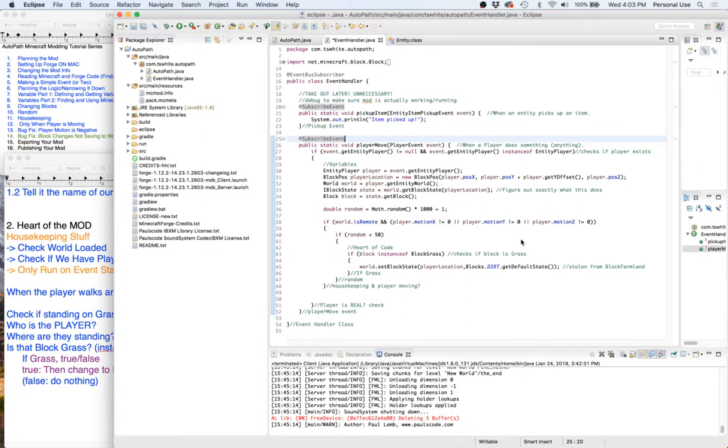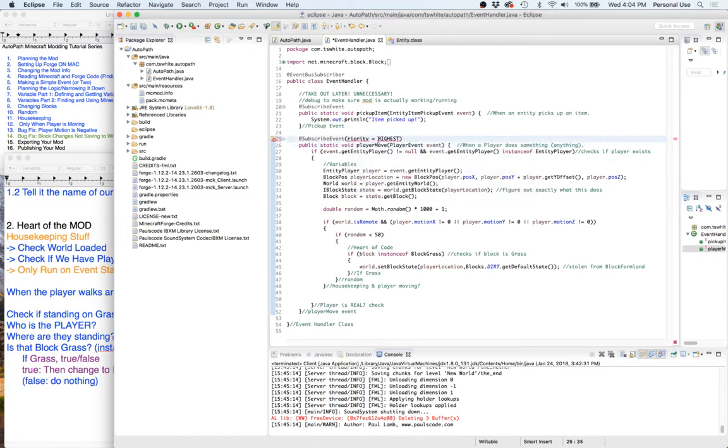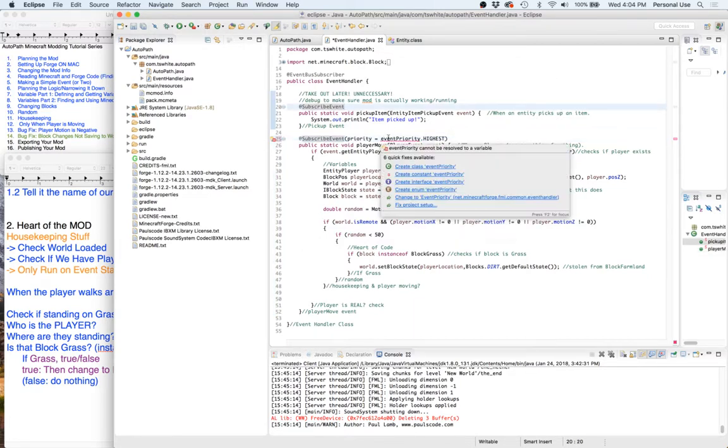So we're this event priority, and I'm going to try to do this from memory, but I'll probably get it wrong. Okay. I need priority equals something highest. And I think this has to be uppercase. Okay. And maybe this is event priority? Okay, it gives me a thing. Nope. Maybe this is event priority. Right, because we have to tell it where to find it, right?